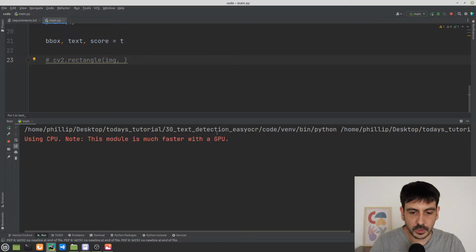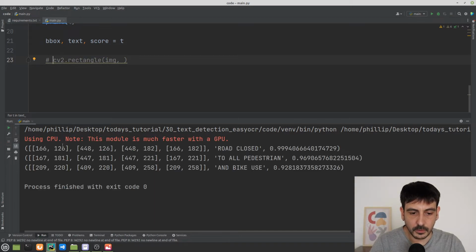Remember that the bounding box is something like 4 items, and each one of these items is the X and the Y coordinate. So this is an X coordinate, this is a Y coordinate, and so on, X and Y, X and Y, and X and Y. And these 4 items are the 4 corners of the rectangle which contains the text. If we want to draw this rectangle, we need the upper left corner and the bottom right corner.